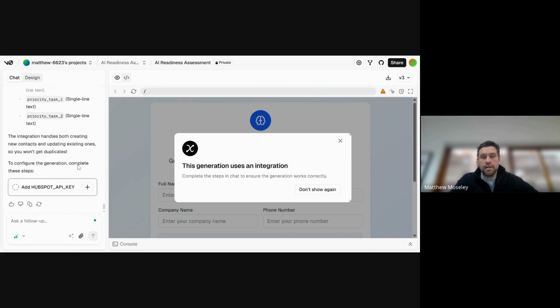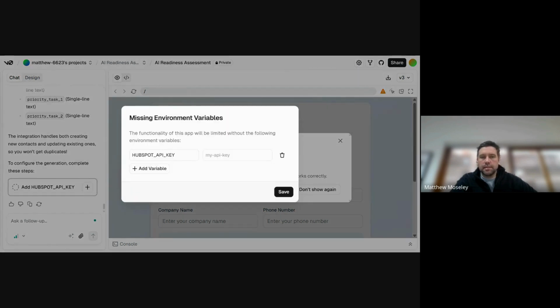Cool. So this does it nice and easy. I can just click this and it's going to connect the key. I should have clicked that button there. It's going to pop up, basically HubSpot API key, and it links it there. So it makes it so much easier to link. There obviously can be some stuff in the background you need to do in your CRM to make sure the fields are going to match, and you can clarify and vibe your way through.